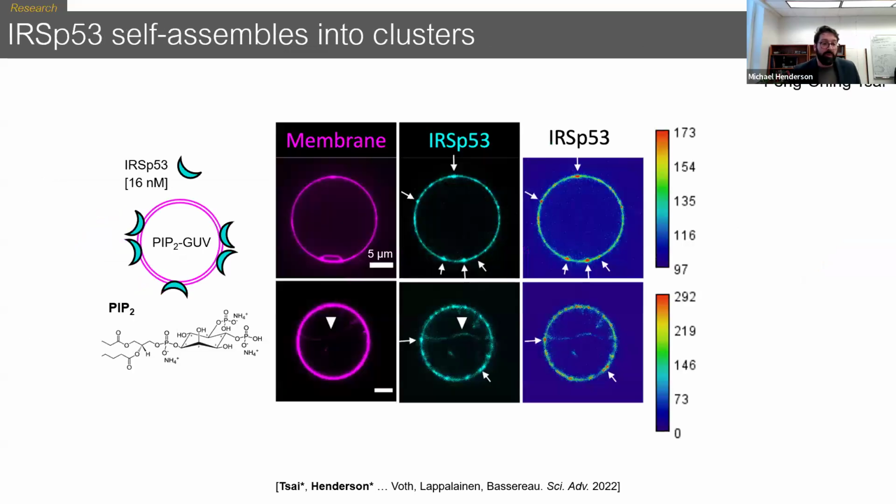What we found is that when you simply take IRSp53, our curvature protein, and incubate it with phosphoinositides, particularly PI(4,5)P2, which has these two phosphates, IRSp53 has an innate ability to cluster and form hotspots of high density protein patches. I hope you can see that here in this fluorescent micrograph, and additionally in this heat map. Depending on the local density, we were even able to pick up instances of tubules being formed via hot patches of these proteins. So we see that this PIP2 lipid is organizing IRSp53 into localized platforms.